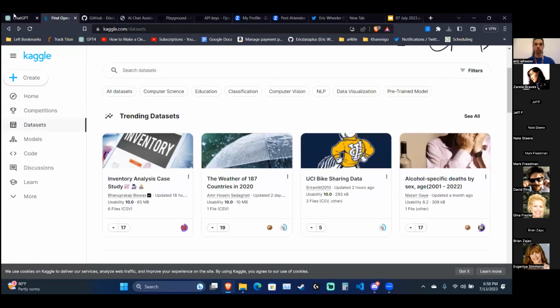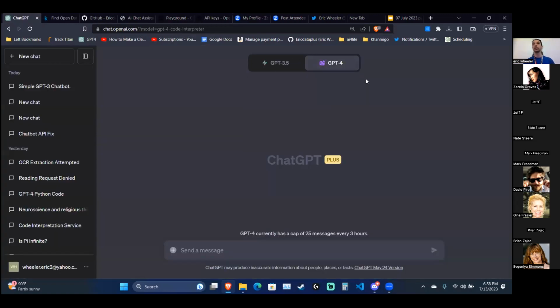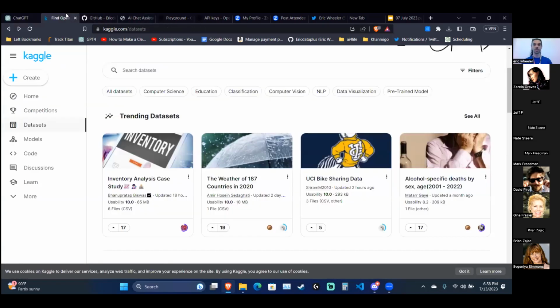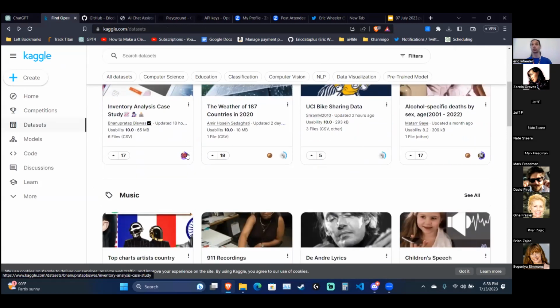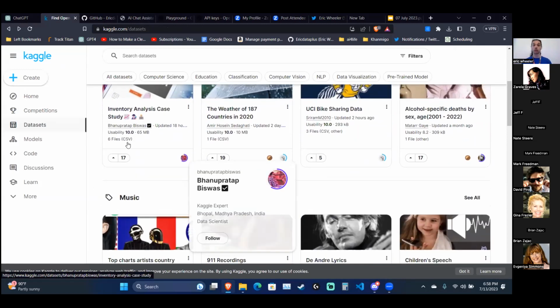So what I wanted to show with the code interpreter is it's pretty much a replacement for Jupyter Notebooks. I don't know if anyone here does data work, spreadsheets, machine learning models, data cleaning. Pretty much code interpreter has replaced Jupyter Notebooks with a super intelligent AI, quote unquote. What's cool about this, I've found myself going to Kaggle just for fun, real quick, on my phone to the laptop. I just go, and I'm doing this right now.